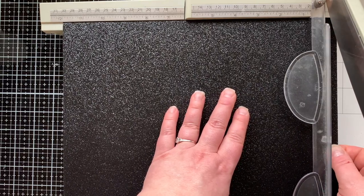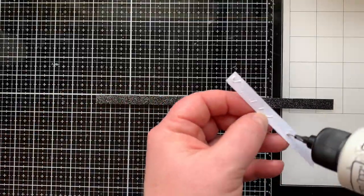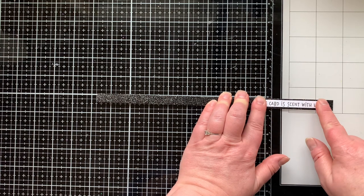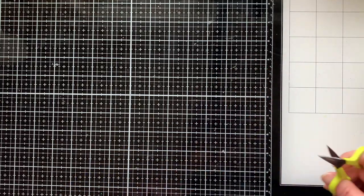So once I put this glitter paper in my paper trimmer to cut, I had to show it to you on screen because it's actually 12 and a half inches long. So an extra half inch, which I cut off to put as a layer behind my sentiment. So we just have a little bit of glitter peeking out.